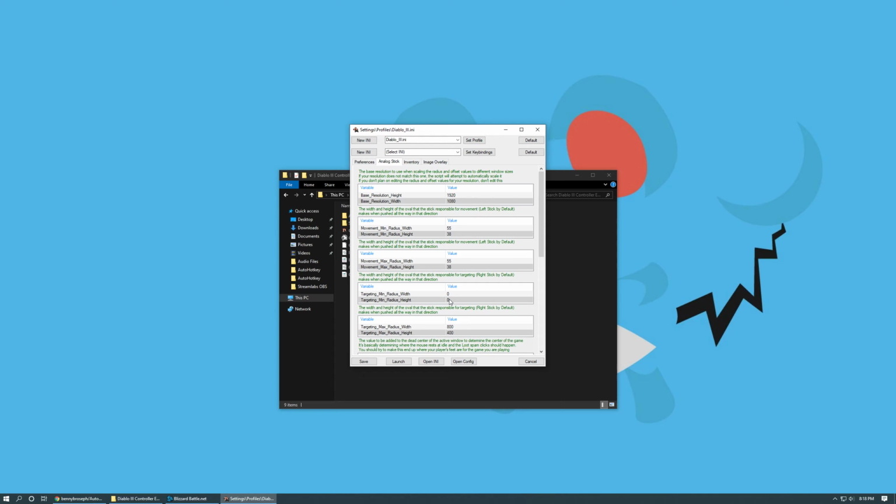The first one is the minimum radius for the left stick, or the movement stick. The minimum radius is set to 5538, and the max radius is also set to 5538. The reason for this is I don't want the left stick to be pressure sensitive.